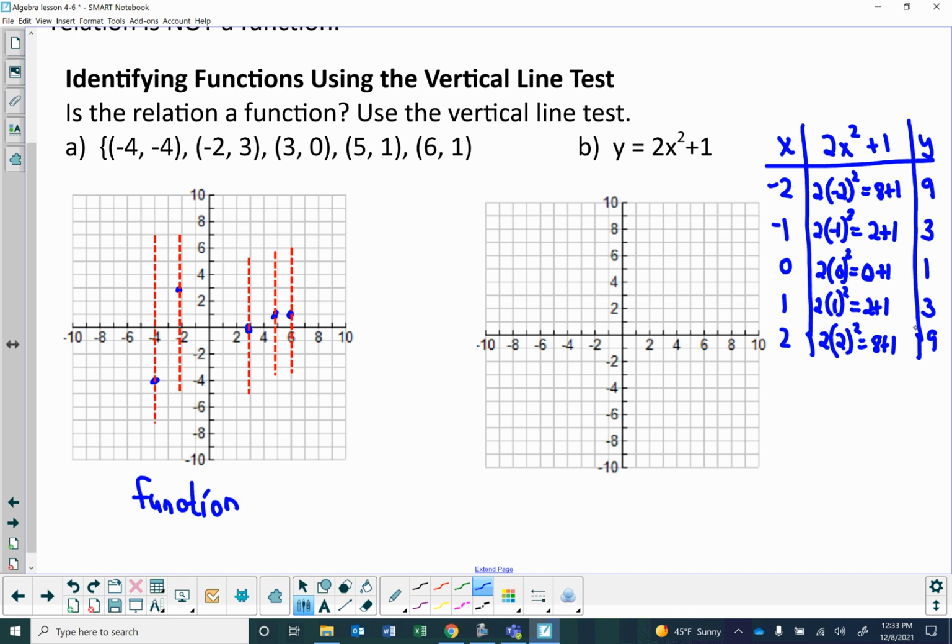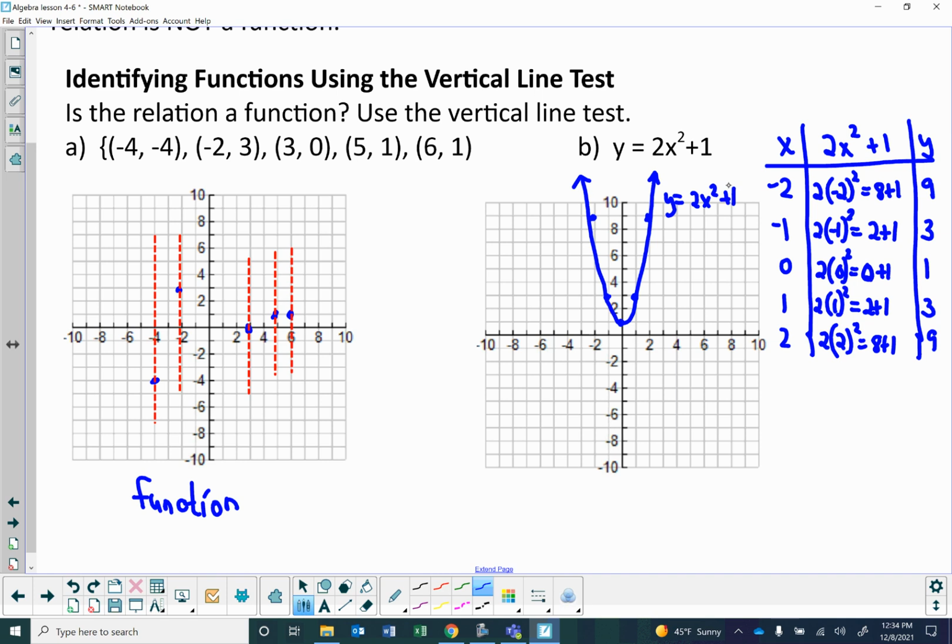Okay, so if you remember, this is a U-shaped graph. We talked about this before. If something is to a power of 2, it's going to be a U-shaped graph or an upside-down U-shaped graph. This is a typical U-shaped graph. Negative 2, 9. So I go to negative 2 and up to 9. That would be here. Negative 1, 3. That is negative 1, 1, 2, 3 right there. 0, 1 is right there. 1, 3 is right here. And positive 2, 9 is over here. I'm going to graph this with a nice smooth curve like I'm supposed to. And of course, I should let y equals 2x squared plus 1.